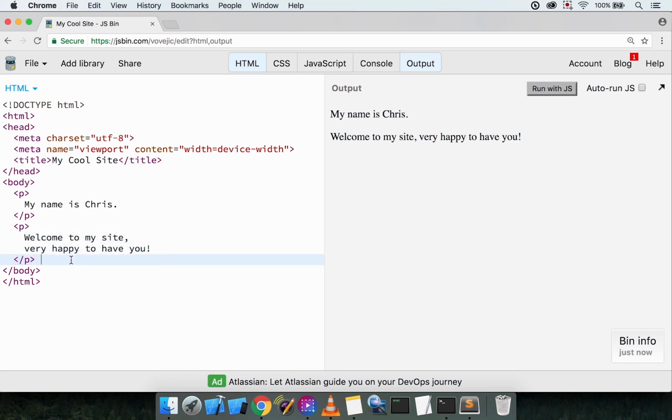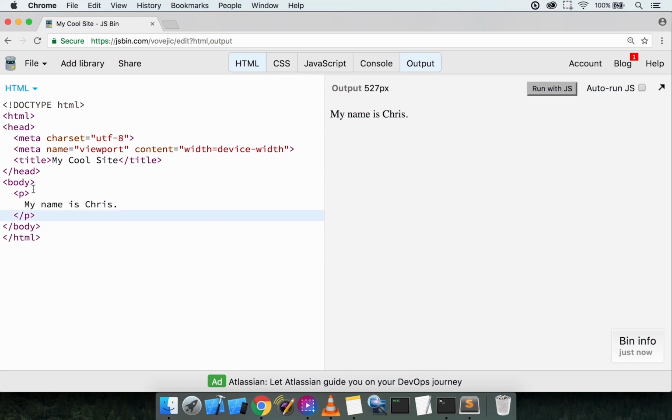And paragraph is just one of many tags out there. And you shouldn't expect to have an encyclopedic knowledge of all the tags, but you should be familiar with some of the most commonly used ones. P is used all the time because it's an easy way to separate out a paragraph from other portions of your site. Another one that's common is a header tag. And that, as you can imagine, starts with an H, and then it takes a number afterwards. So there's actually 6 different sizes of headers, starting with the biggest one, which is an H1. Think of it as something you probably want to use once somewhere on your page. It's the big attention-grabbing header.